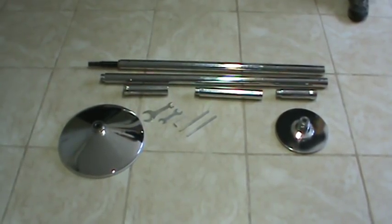Today we're here to demonstrate the assembly of our fitness pole. To make it easy for everyone who gets this pole, we have our lead installer. He's going to go over everything with you, starting with all the individual components and the tools needed for the assembly. Go right ahead, Albert.